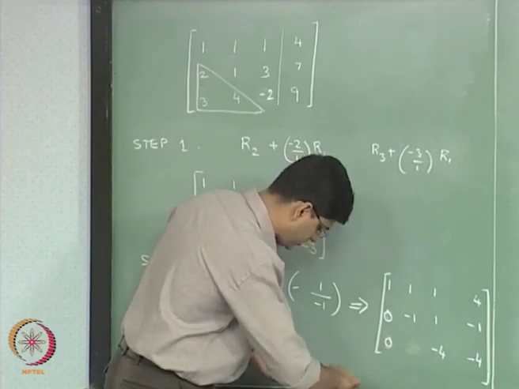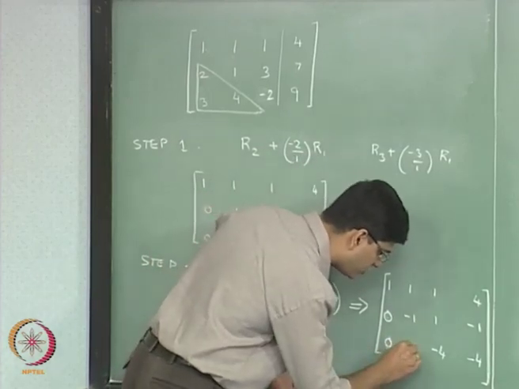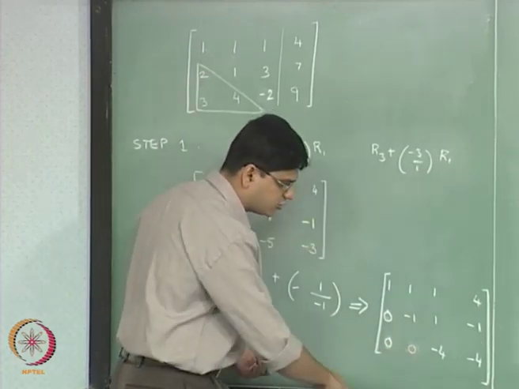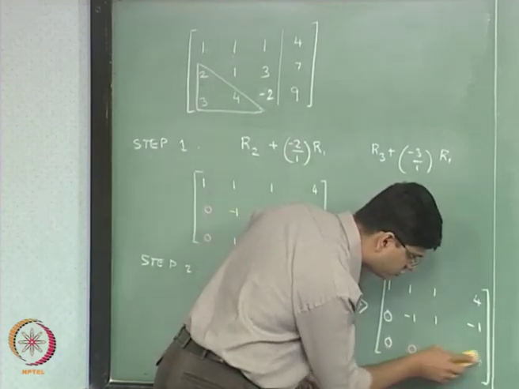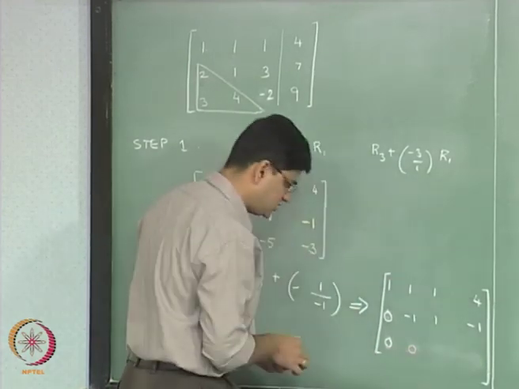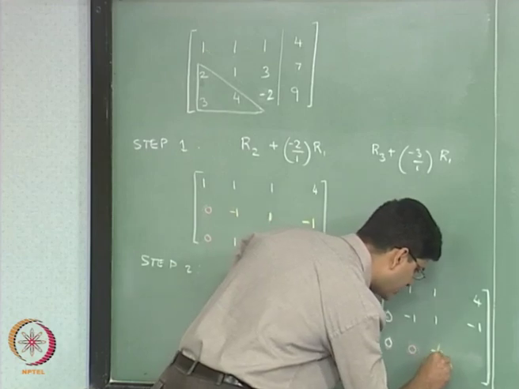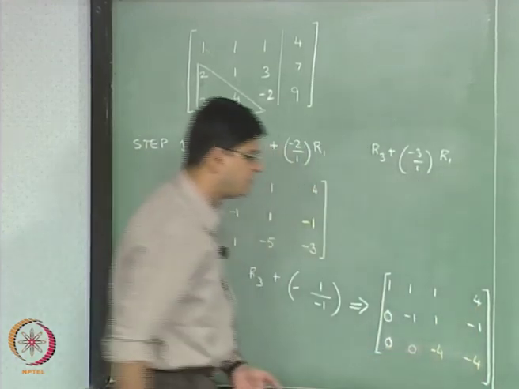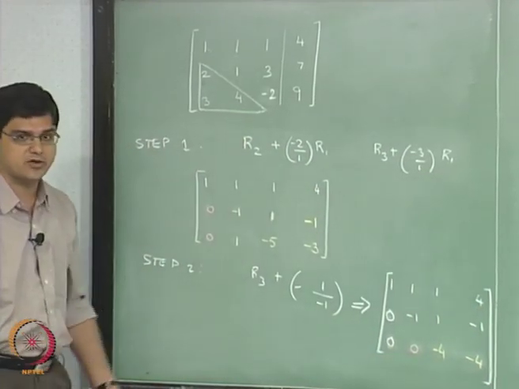I will use red color because we know for a fact that this guy is going to be zero after the row operation, so we do not change it. And these have been affected by row operations, so I will put them as yellow colors.